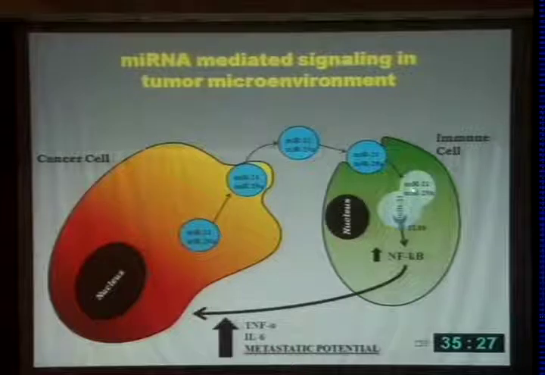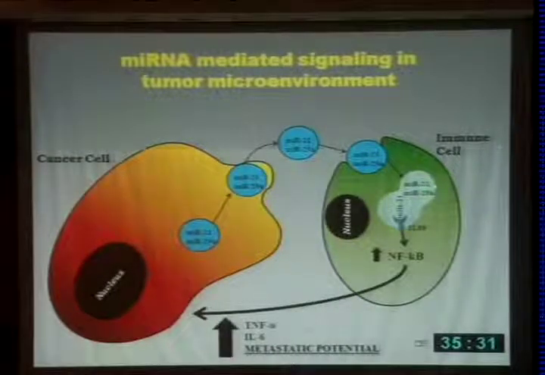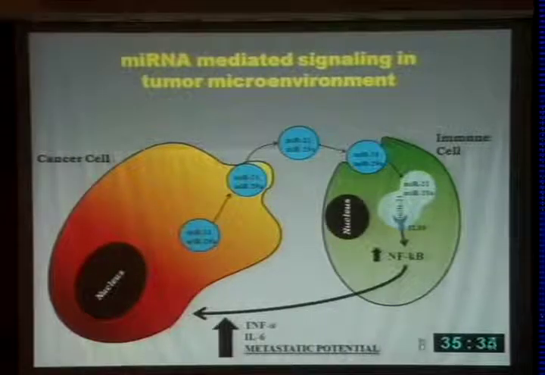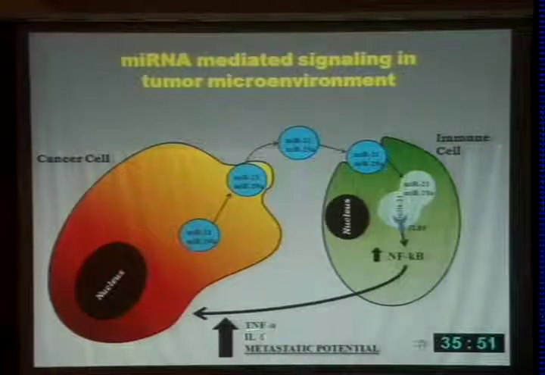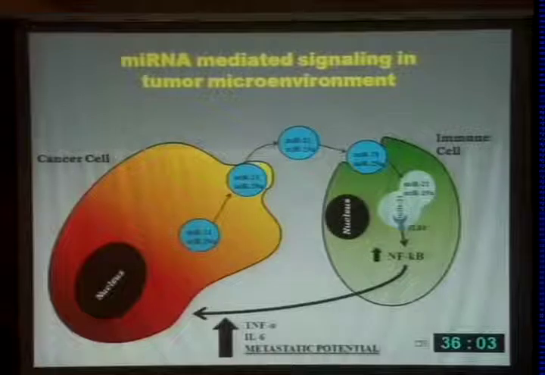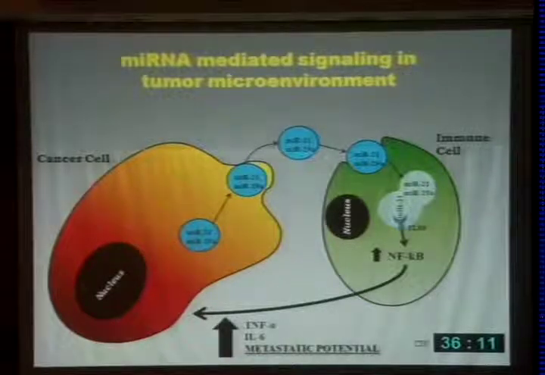Some microRNAs reach the endosome, and some microRNAs, based on their sequence, bind specifically to toll-like receptor 8 in human and toll-like receptor 7 in the mouse, which is the homologue of TLR8 in human. They are agonists of the toll-like receptor, and that results in the induction of tumor necrosis factor alpha and interleukin-6, and that enhances the ability of the cell to invade and to metastasize. So in summary, this dysregulation of microRNA occurs in every tumor and contributes to the pathogenesis of every tumor. And assessing the dysregulation of microRNA can be used for better diagnosis, prognosis, and hopefully, I think, for therapy of human cancer. Thank you very much for your attention.